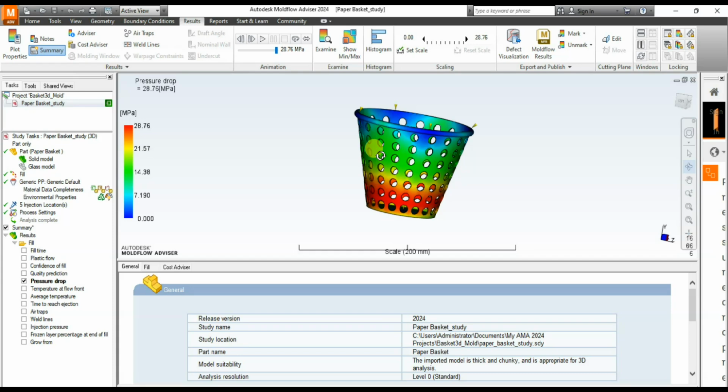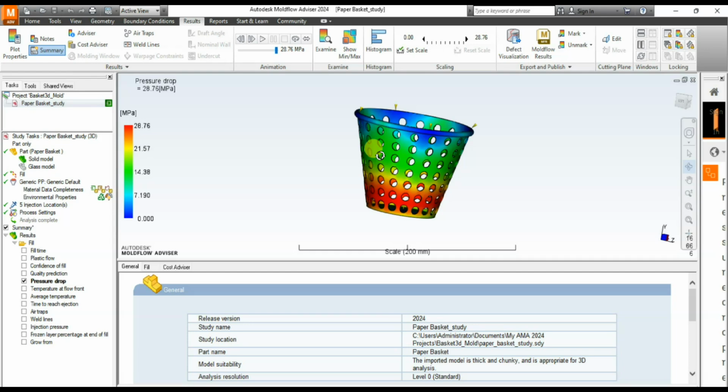Now another thing to also take note of is the part geometry, complex and thin geometry. Okay, you can alter these things, because these can cause filling difficulties that require high injection pressure to complete the filling. It's just trying to say that you can also alter the part geometry, based on certain complex, thin geometry, which can cause filling difficulties that require high injection pressure to complete the filling.